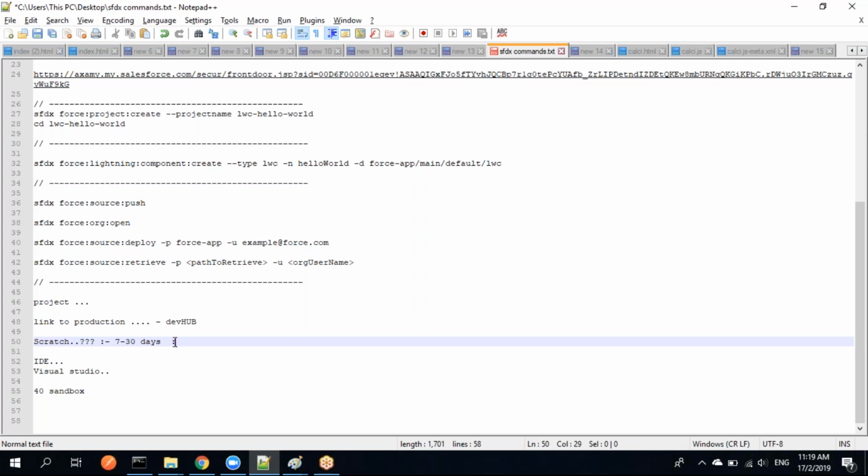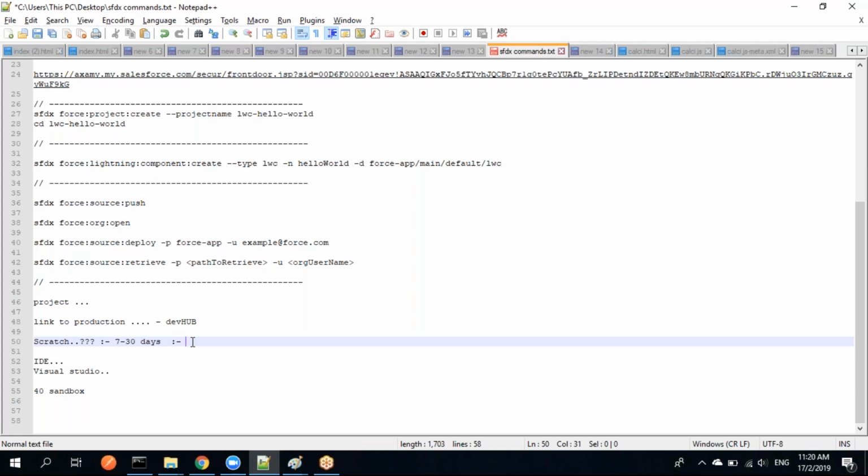After the 30th day, if you still cannot complete the task in 30 days, create a fresh scratch org. Creating and deleting a scratch org will just take 30 seconds: 30 seconds for creation, 30 seconds for deletion. Fine. So create a scratch org again and push your code. Pushing also doesn't take more than 1 minute. And again on the 31st day, start freshly with a new scratch org. Push your existing source code, then start. This is how the plan goes. This is the story or life cycle of development. The things have changed in the past 1 year. This is the latest way.